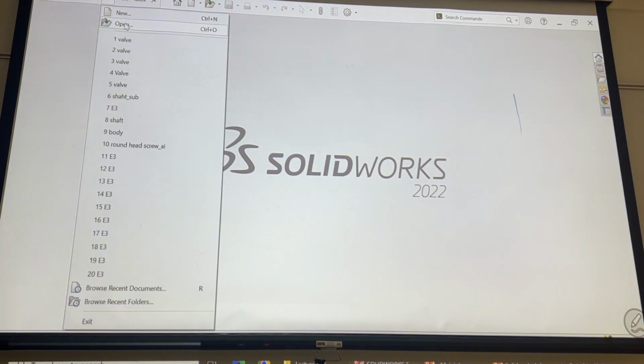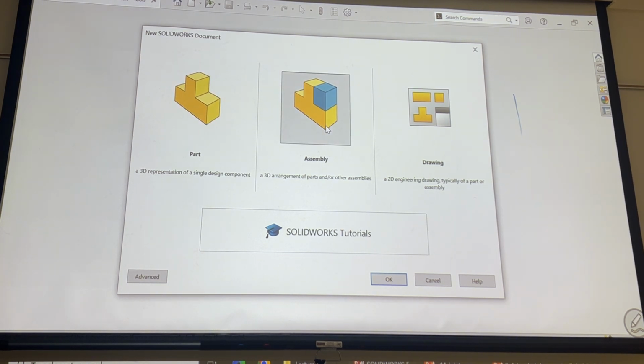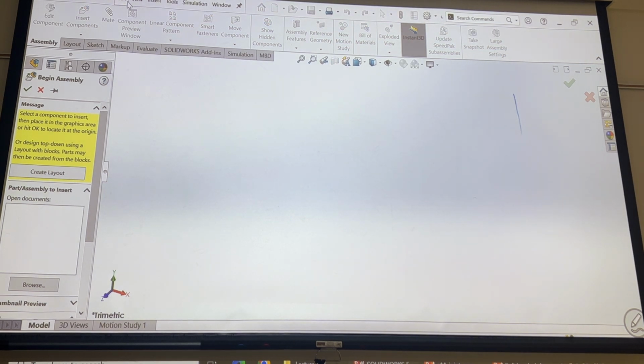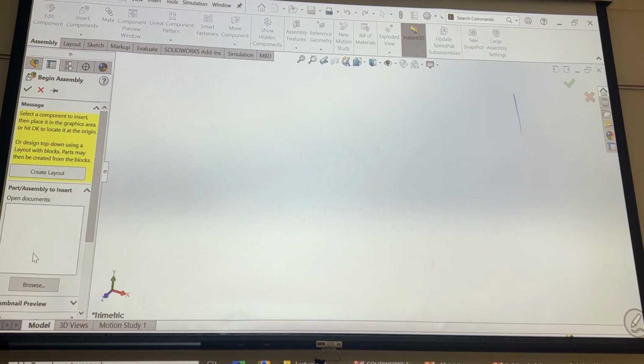Okay, file, new assembly. And where does it go? But they will be inserted inside. Compose, or just open from here.